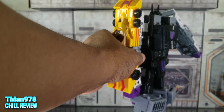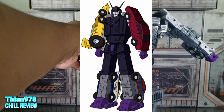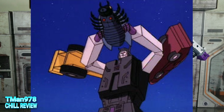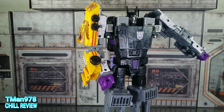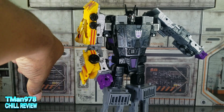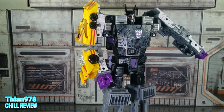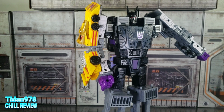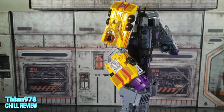But that's cool. If you watch the cartoon, this guy combined several different ways. At some points, the cars would completely be the arms, and you would have the fist hanging out the bottom of the car. Other times, he was wearing the car parts on the side of his arm like that. And then other times, the cars were just straight up cars hanging off the shoulders and the forearm moved freely. Whoever was animating that day, they decided how things worked. So it was all over the place. But I really like this.